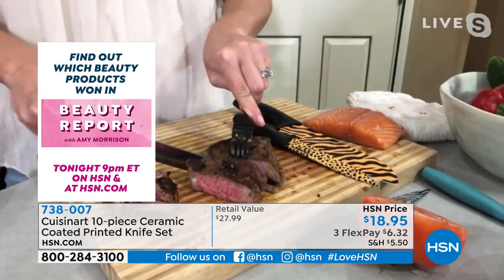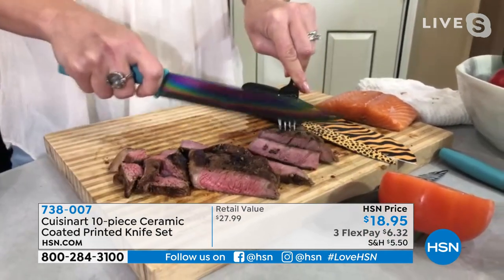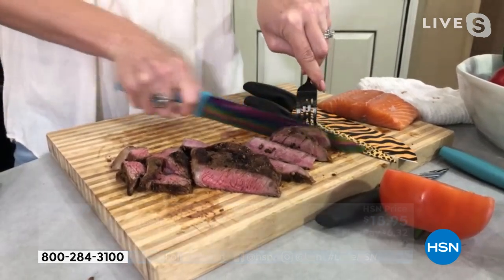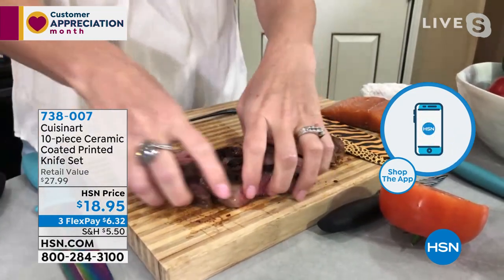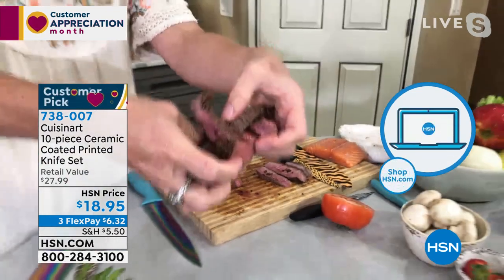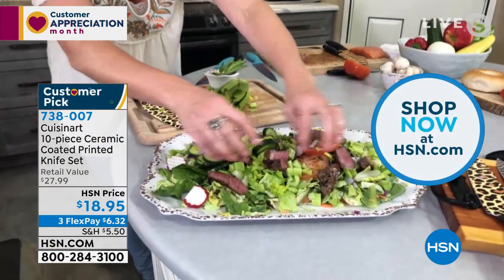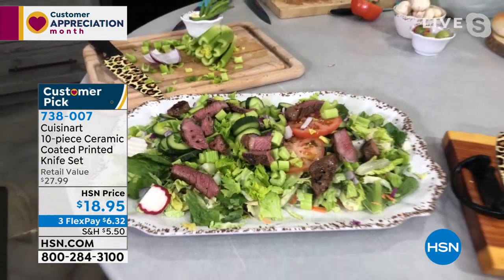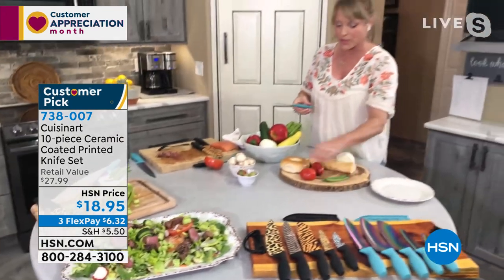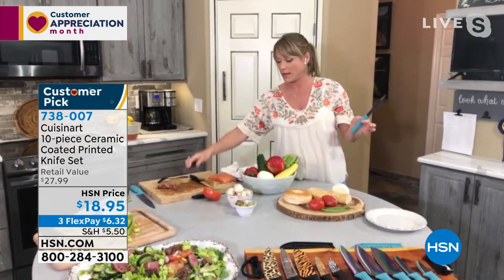This slicing knife — my husband doesn't care what it looks like. It does such a good job on his steak, his salmon, his chicken breast. If you're grilling or barbecuing, you can see how easily it glides through those tough proteins. A lot of us are not going out to restaurants anymore, so we want the tools in the kitchen to make meals with that restaurant experience. And you can do that when you have the right knives.